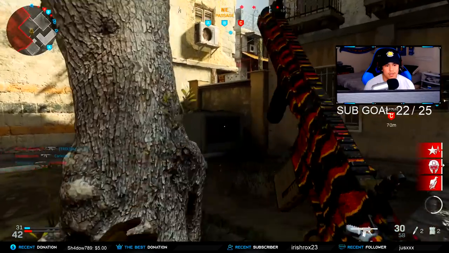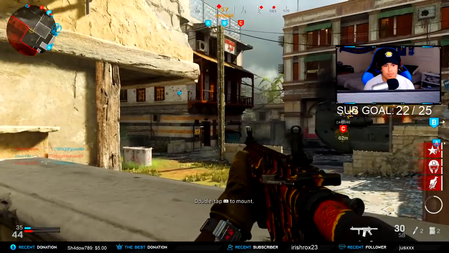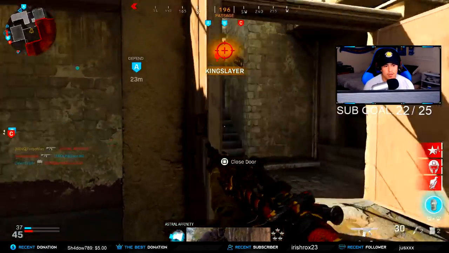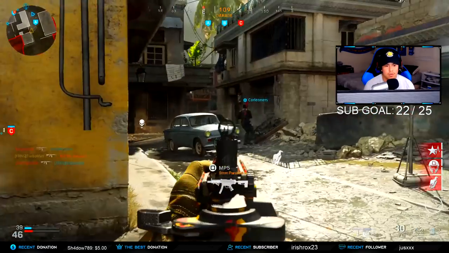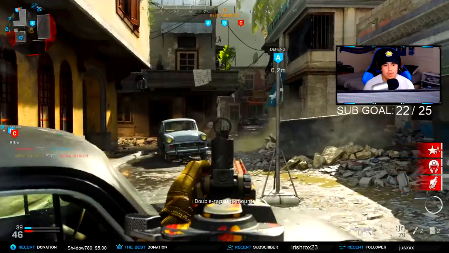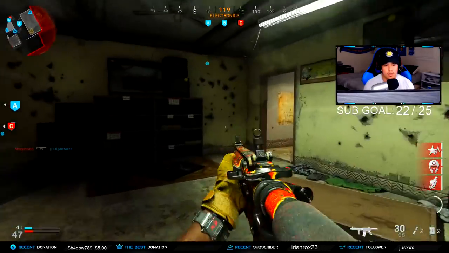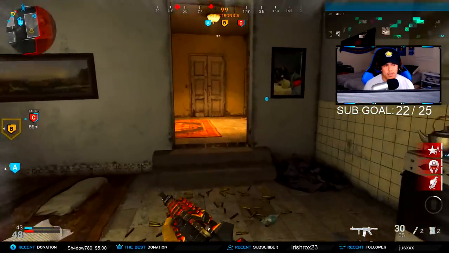Teammate just died right there. Let me take a peek over here. See what I can get. I'm waiting. Right behind me. Always check your back. Yo, I'm on that 12 right now. Okay, he's hurt. He's hurt right now. Let me help out teammate. He's really in a bad spot right now.